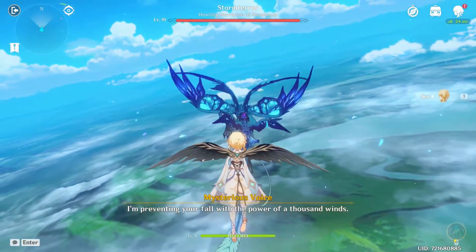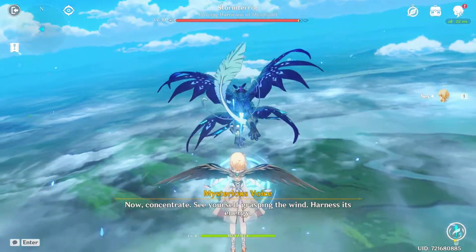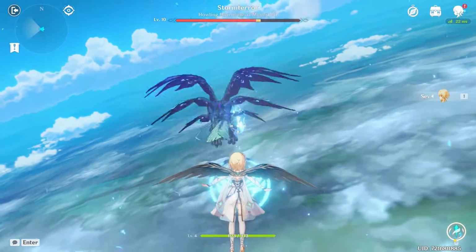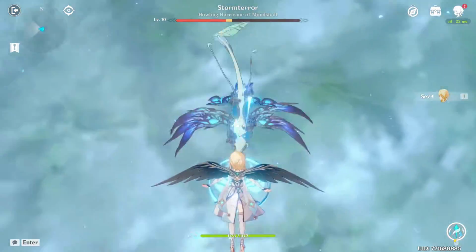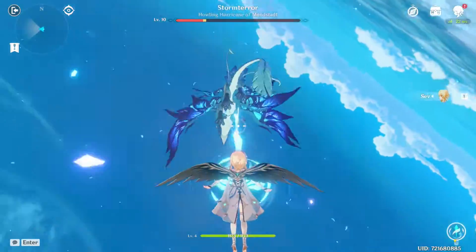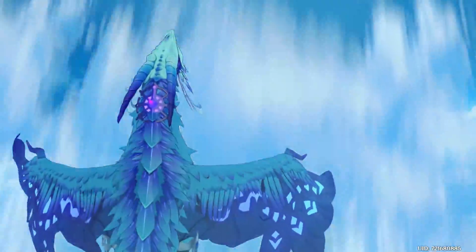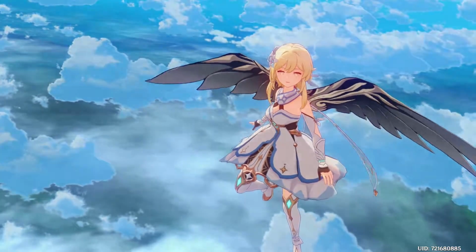I don't know. Preventing your fall with the power of a thousand winds. Now, who was that? See yourself grasping the wind. Harness its energy. Mysterious voice, who are you? Screw you, dragon! I'm gonna get your tail! This is Monster Hunter! Make a bow out of it or something! Gimme, gimme! You think you can run away from me? Away with you, boy! Mondstadt is no place for dragons such as yourself.